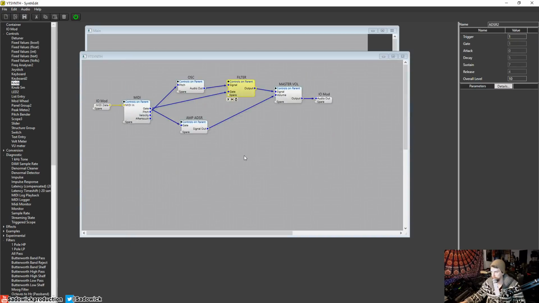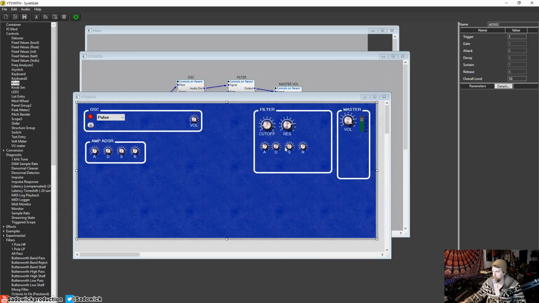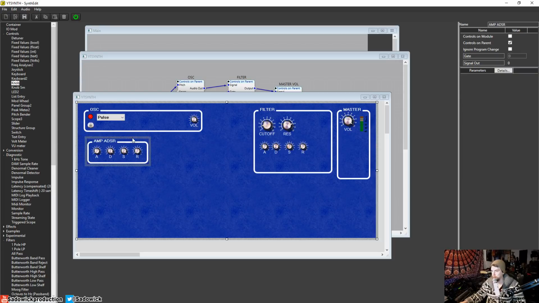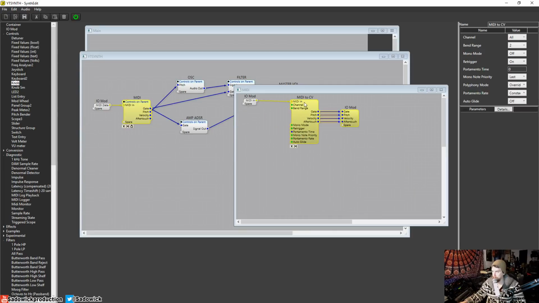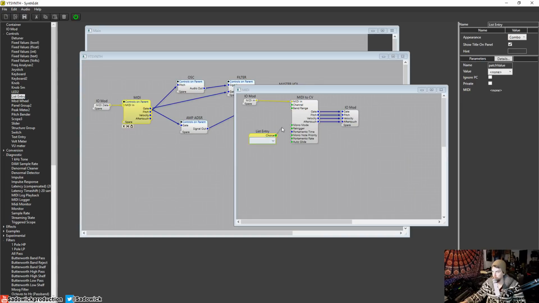So yeah, all right. So we have that. And I'm just going to go to the panel and see what's going on here. So the filter ADSR needs to be worked on. Master, I might want to add pan and things like that. The amplifier ADSR is there. But the beauty of this is we can now expand easily since we've used these containers. We can go into this and be like, for the MIDI CV, for example, let's get list entry for changes, or no, the channel.